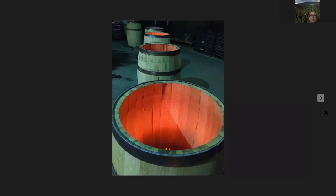The cable's been looped around the barrel, sort of like lassoing the barrel to bend it. Usually the barrel goes on a fire to heat the wood, and we also spray water around the outside of the barrel at the same time. Both of these are done to soften the wood fiber to make it flexible enough to bend. So usually about 25 minutes or so of heating and then wetting, and then the barrel's ready to bend.